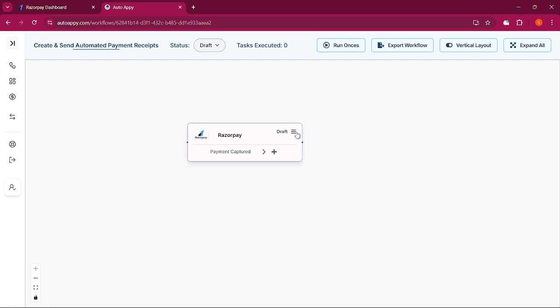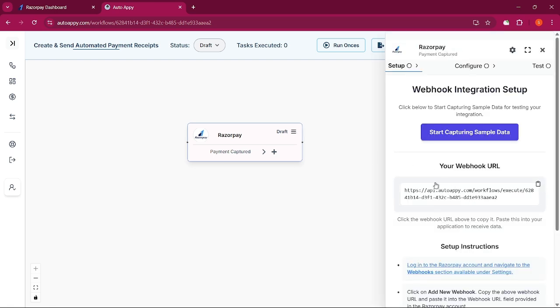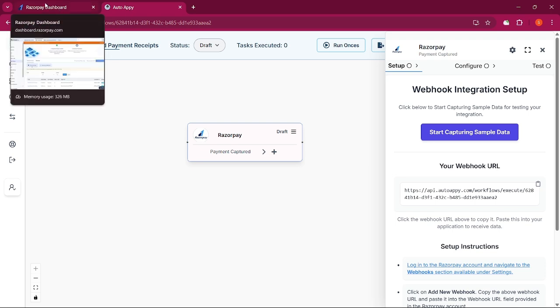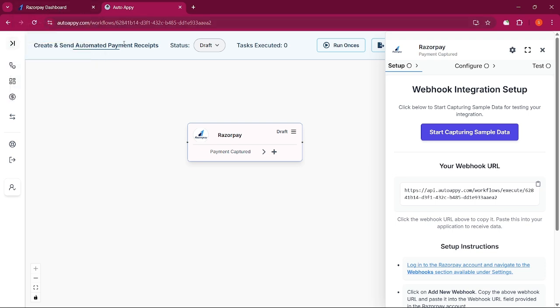Now we have to set up the webhook URL, which has to be provided in our Razorpay dashboard, so we can build a bridge between AutoAppy and Razorpay so it is easier for them to communicate. We are going to achieve it with the help of this webhook URL.